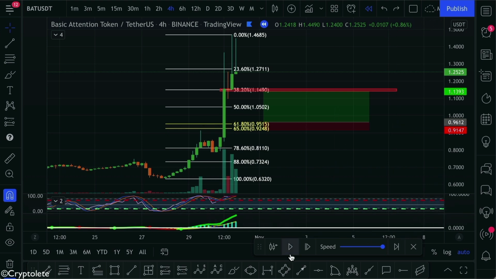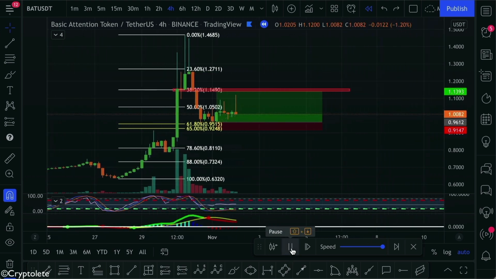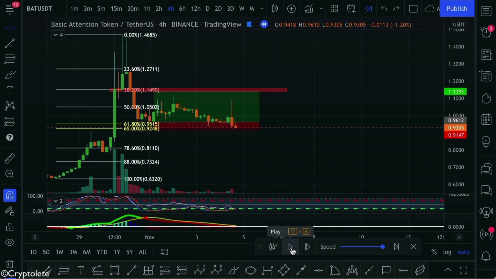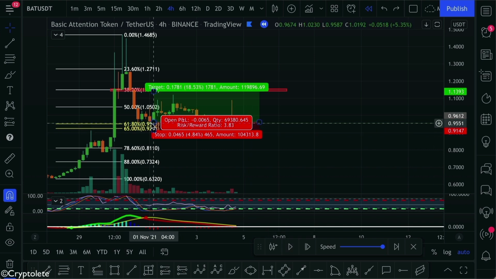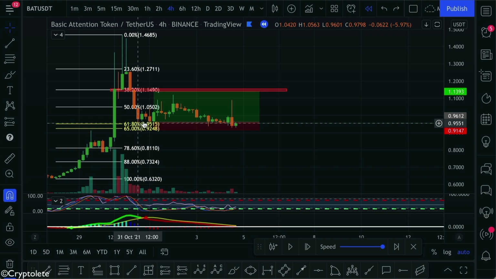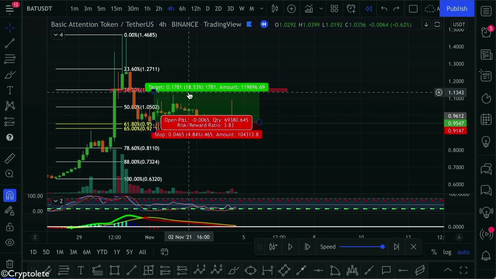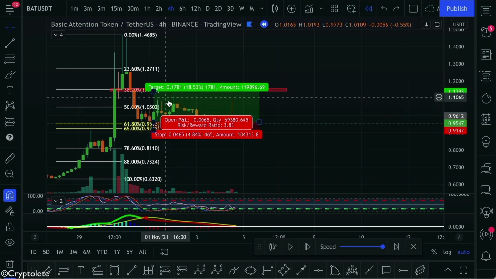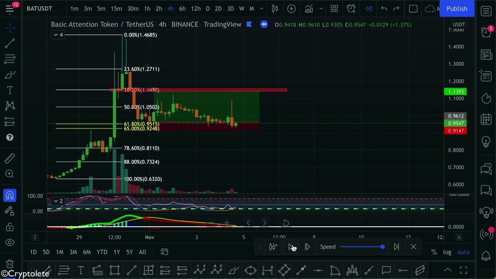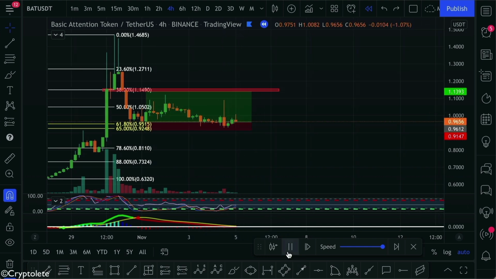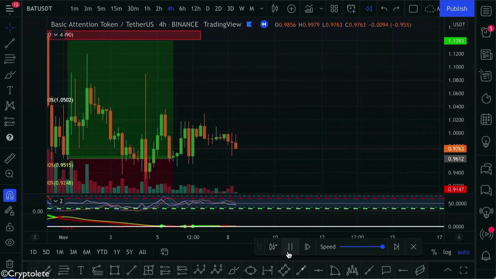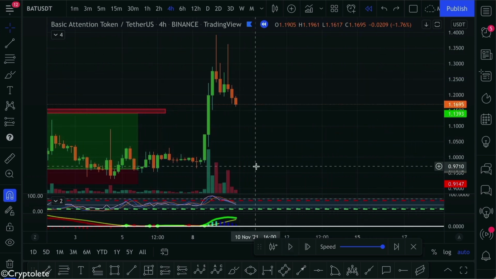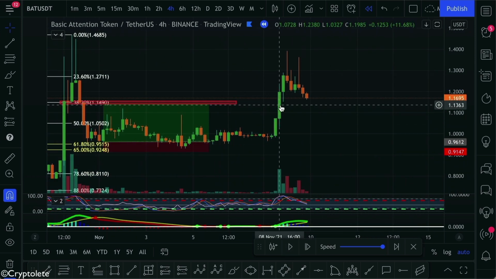And then just for fun, we could see how this actually played out. Price came down here. We entered in right here. The price came all the way up, but we did not exit our trade. We held steady and we held it and we held it. And we almost got wicked out down there, or stopped out down there. But the price ended up doing something crazy like this, and we ended up getting out right here.